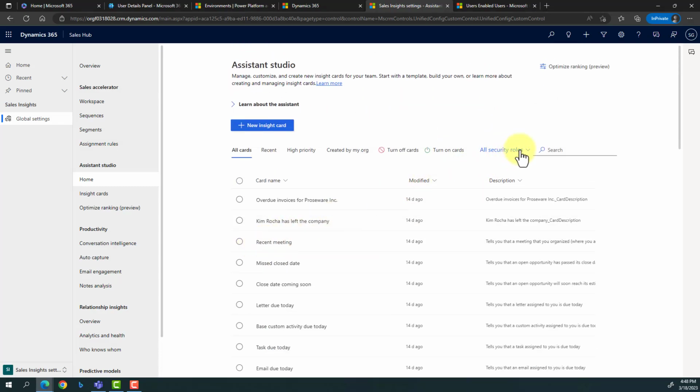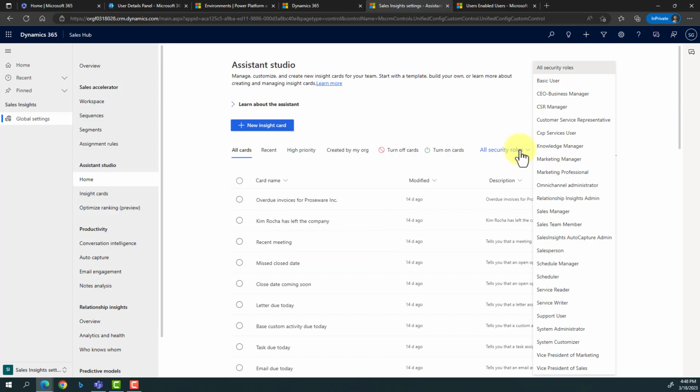Now again, this insight card can be enabled based upon the people or based upon the security rules. Let's say opportunities more than 1 billion should be only visible to the people with the role of senior manager, whereas opportunities around 1 million should be visible to everyone, like a sales manager role, not the opportunity itself. It means the insight cards are associated based upon those rules.